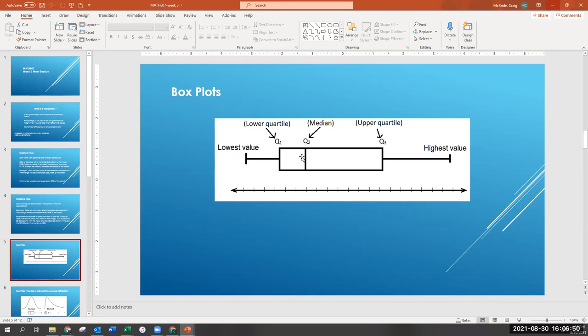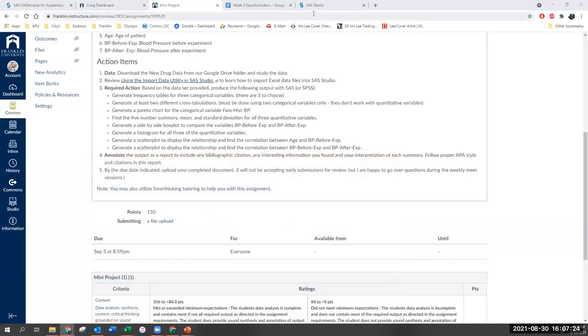Sorry, this was one of the problems I was struggling with. The 25th percentile is the lowest percentile? Yeah, this is the lower quartile, Q1, that's the 25th percentile. So 25% of your data is going to be below that value. Is that the same as the first quartile? Sometimes, yes, sometimes it's called the first quartile. But when I did it in stats, I got two different numbers, for the first quartile? For the first.